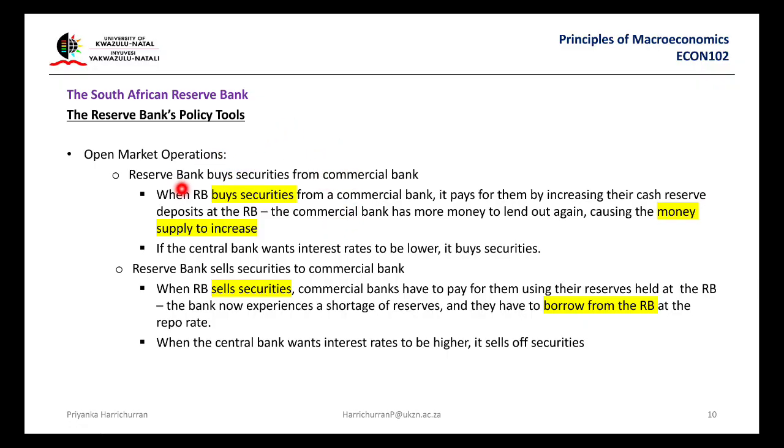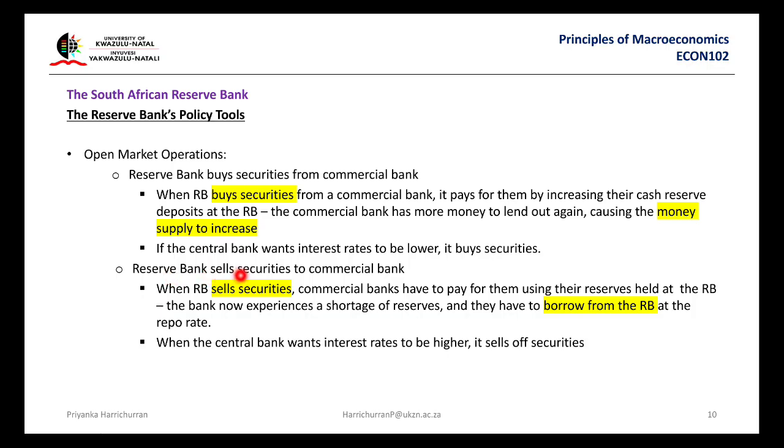So the Reserve Bank buys securities from commercial banks. What does this mean? When the Reserve Bank buys things from our banks, the Reserve Bank puts money into our economy. The commercial bank is like our ordinary banks, right? They're part of our economy. So the Reserve Bank, which is the creator, which is the king, puts money in the commercial bank, because when it buys securities, it's buying from this bank, so obviously it's going to give the money to this bank. So if our commercial banks in the economy get money from the Reserve Bank, the supply of money increases, see?